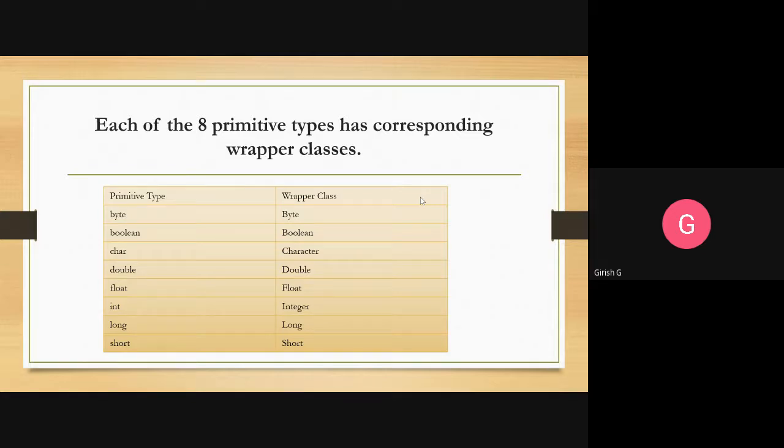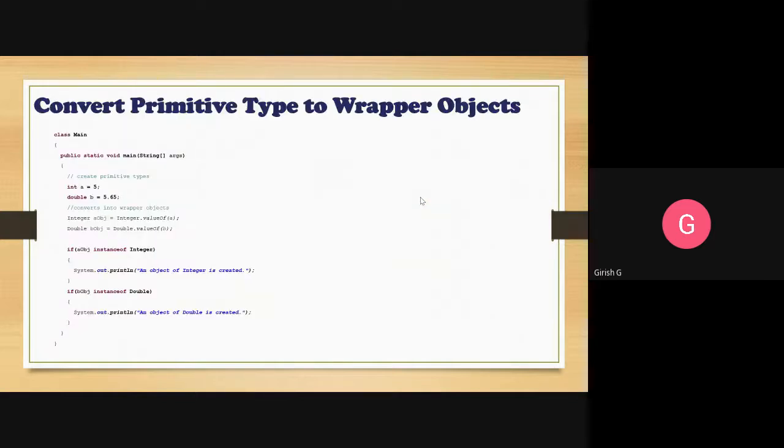For each primitive data type we have a wrapper class. We can't always go with primitive data types; sometimes we need to define objects as well in some conditions.